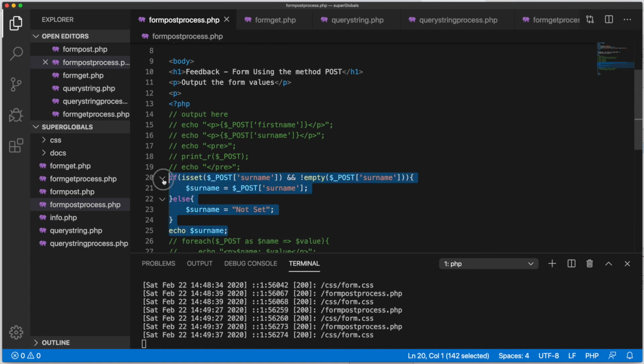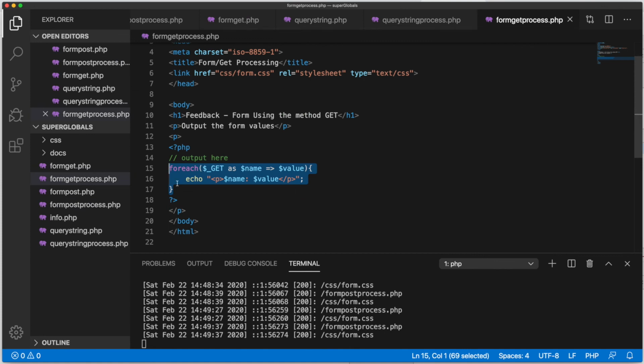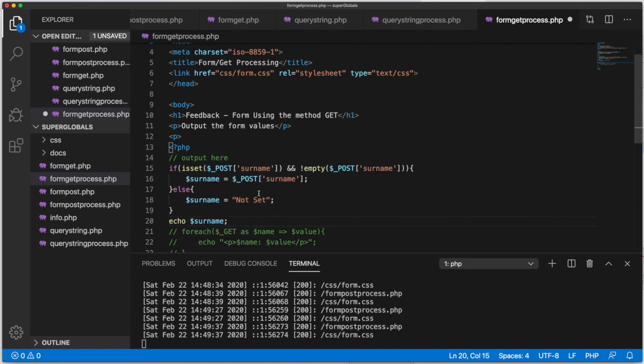Let's show you that same logic on our form get process. So I'll just comment those out, put these back in here. Let's change these to gets. Right, and let's just drop this bit from here. So we're not doing the is empty bit on this one at the moment.